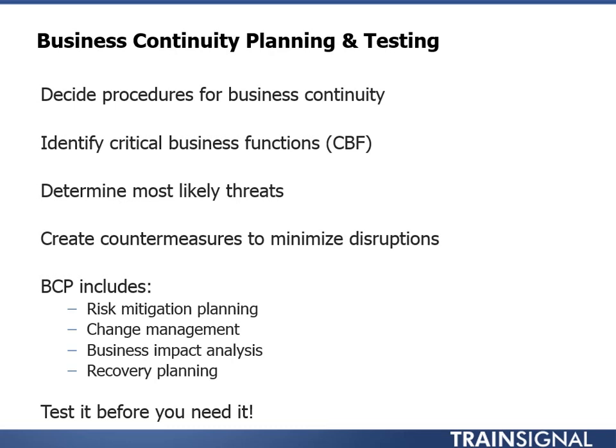The business continuity planning process will also help you identify your critical business functions, which some people call your CBF. I just want you to know the lingo in case people start slinging that stuff around. This is any part of your business that you really need running right away. So for most organizations, this is going to be customer-facing services, things like your customer support line. If you can imagine, if you're a computer manufacturer and you're doing business continuity planning, of course you need your customer service lines up and running no matter what.